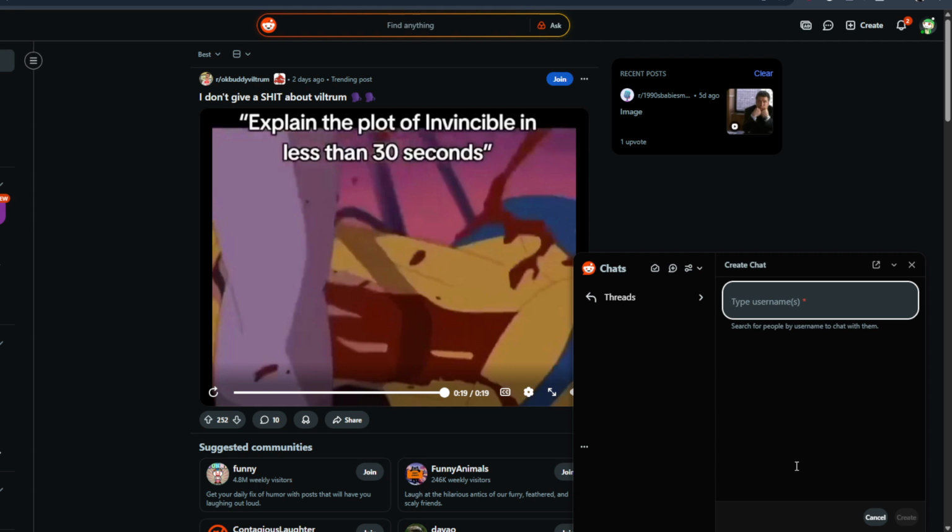Write your message clearly and politely, especially if it's your first time contacting someone. When you're ready, press enter or tap the send button to start the chat. From here, your conversation will appear in the chat section whenever you click on the chat icon again. You can return to your chats at any time, see responses, and continue your conversations just like you would in a typical messaging app. And that's all there is to it.